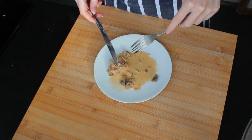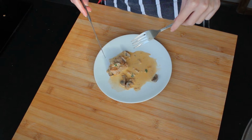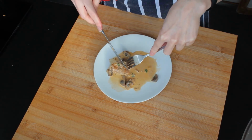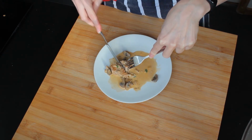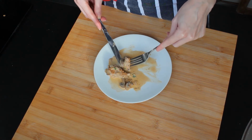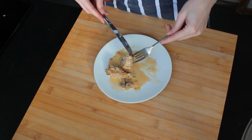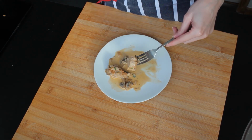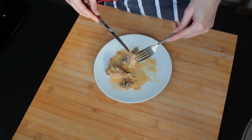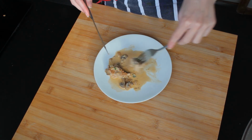Oh my god, this is really delicious. The whiskey is more of an aroma than a flavor, but you can definitely tell that it's inside. The sauce is nice and creamy. Well, I think that pork tenderloin is one of my favorite pieces of meat because it's so fast to prepare and so tender. Yes, it gets dry very quickly, but any good piece of meat needs some attention.